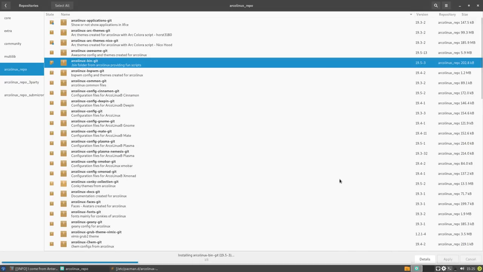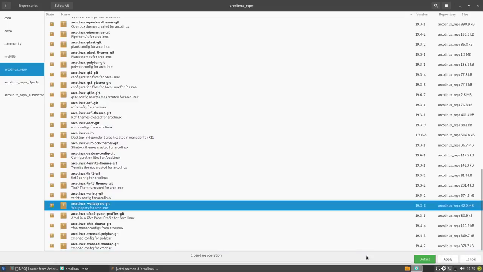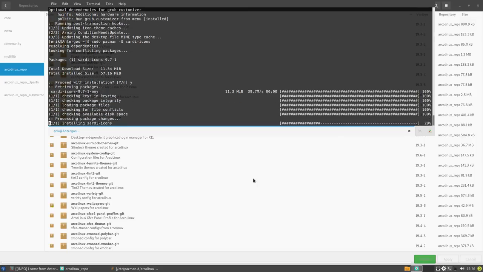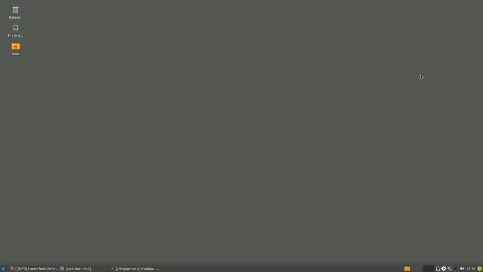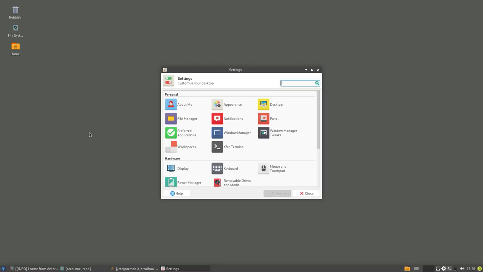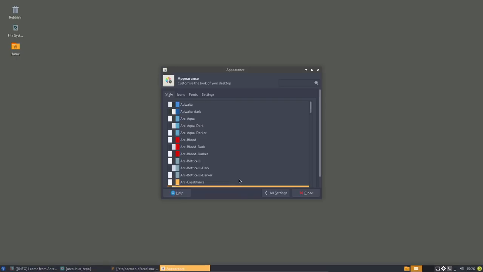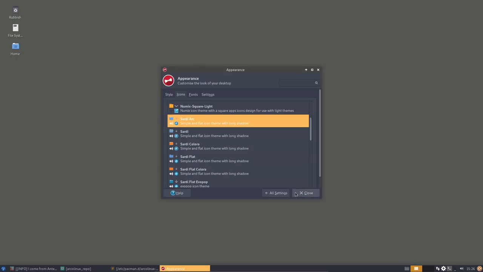But let's give an example like this. Everything is installed. So we have here some wallpapers maybe as well. Just quickly change everything. And then Control T. Let's do the sudo pacman -S. Let's start with the icons. Let's get a visual looking ArcoLinux first, and I'll select it again later. All right. So coming back to that, install some stuff. How do we get to our preferred appearance? That's it. Appearance. So scrolling up, we have our Arc stuff, Arc Casablanca, Dark, Icons, Sardi, Arc maybe, Sardi Arc. Close.